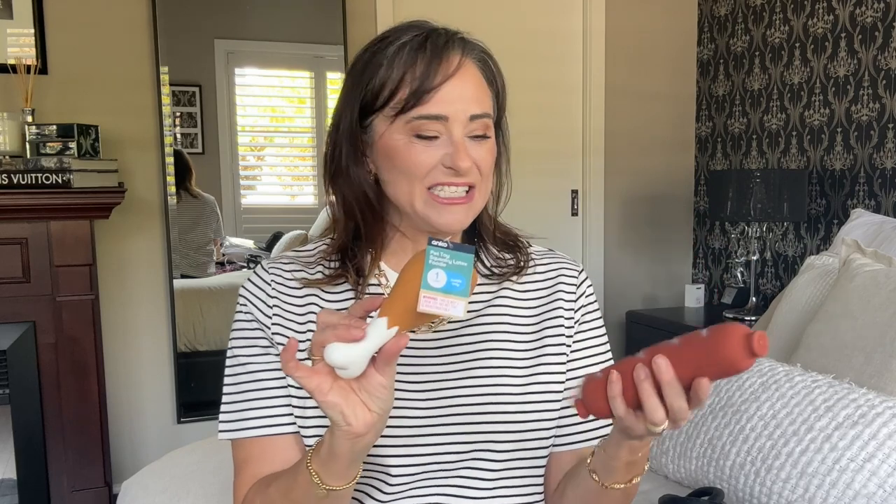Of course I couldn't resist while walking through the toy section getting some new squeaky toys. My dogs love these — they love absolutely tearing them apart and taking the little squeaker section out themselves. So I bought them two, one for Coco and one for Daisy. I'll see whether Daisy will let Coco keep one — she generally just steals them all. These are light cuddle toys only, but as soon as they tear a hole through it and start chewing on the rubber I generally throw them out, as they say it's not a chew toy.